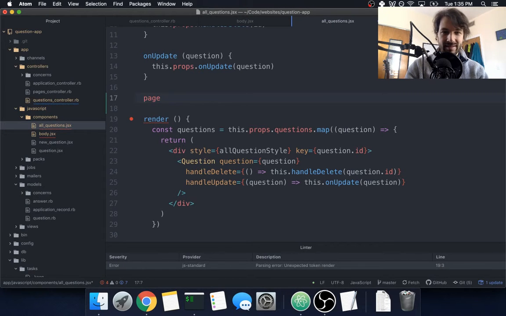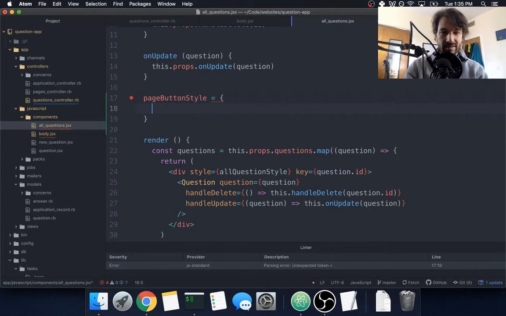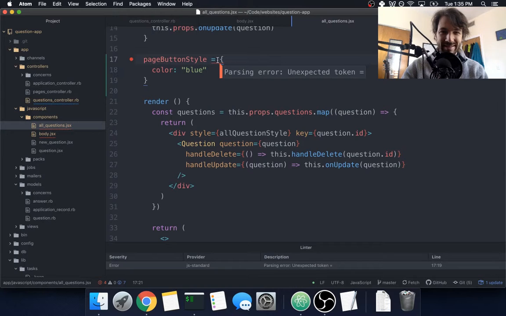Page button style. And this is an object, and it has color. I don't know what I'm doing. Blue. Sure. Why is this unhappy? Unexpected token equals.